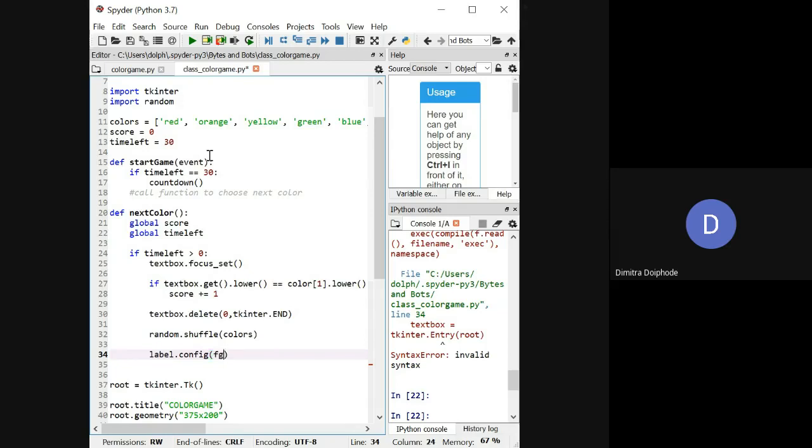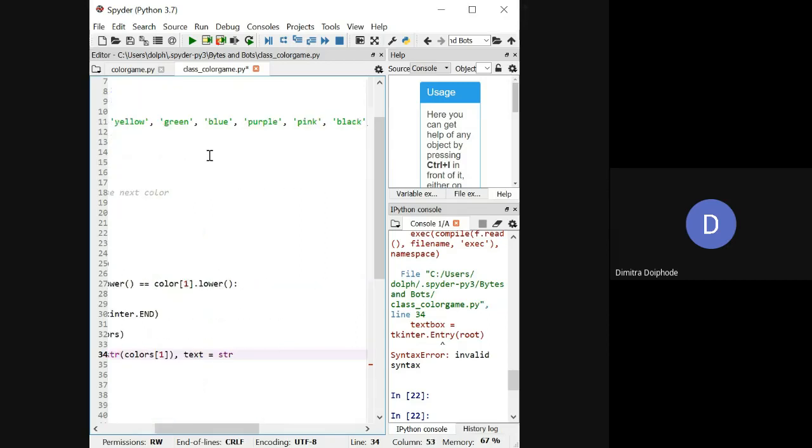So we want the foreground, and we're going to have that as FG is equal to a string version of one of the elements in the colors array. So that just converts it to a string. And we want the text equal to a string version of the first index of the colors array.